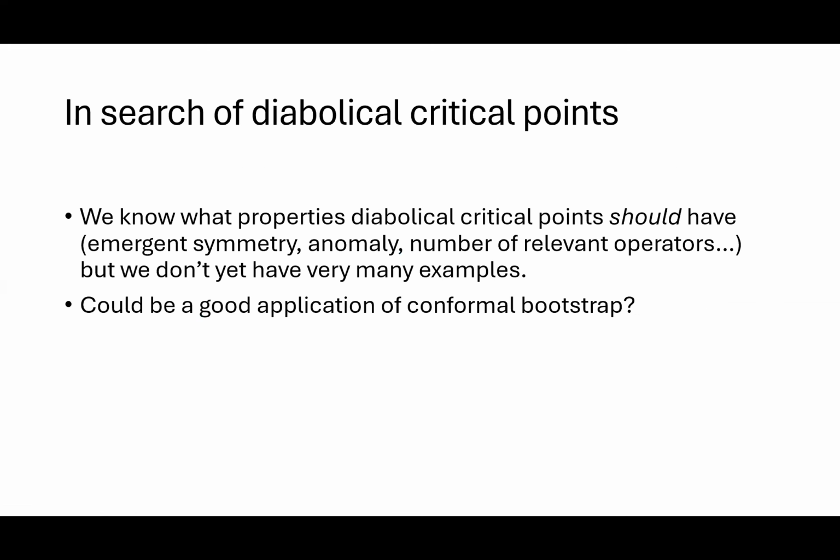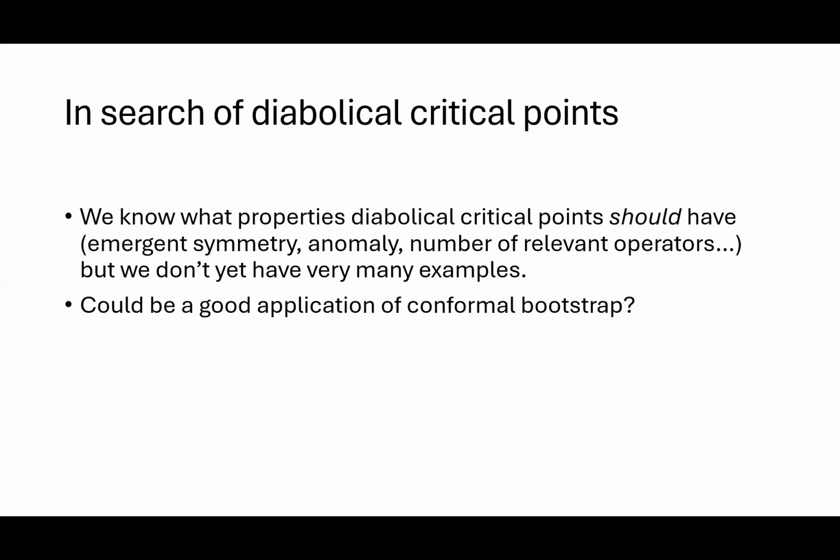Okay, so the reason why this talk was called In Search of Diabolical Critical Points was basically that we didn't have that many examples. I mentioned this Dirac fermion in 1+1D, which is an example. You can also talk about Dirac fermions in higher dimensions, which would be examples too. But they would correspond to pumps of quantum Hall states.